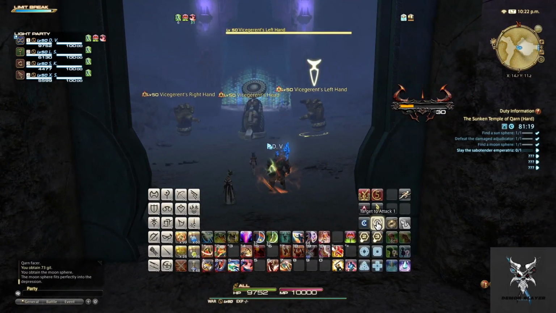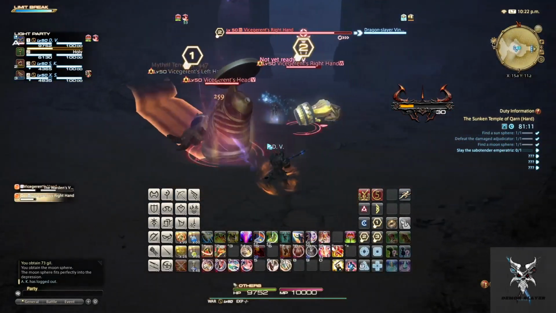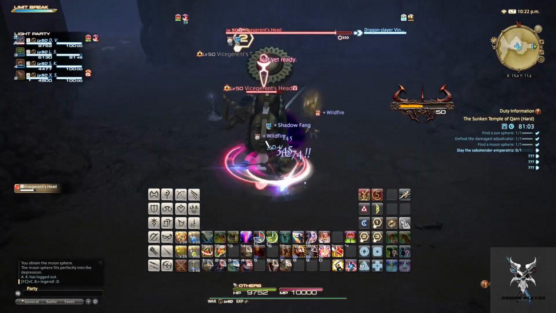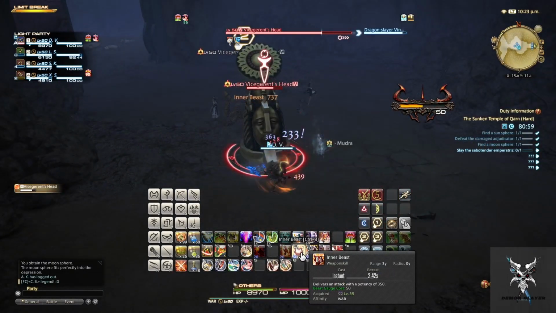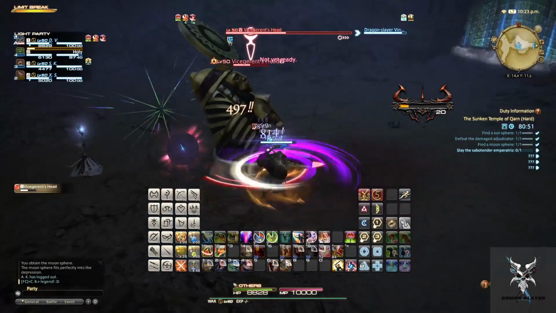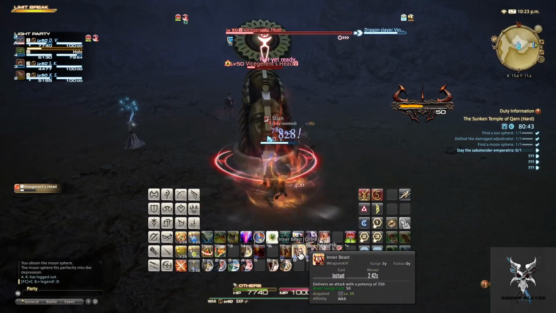This Vicegerent's head will have two hands. Both of them will target party members. Whichever one grabs the party member that the AoE is facing is the one that needs to be focused down first, and then the other, so that your party member isn't stunned, and then just focus down the head.